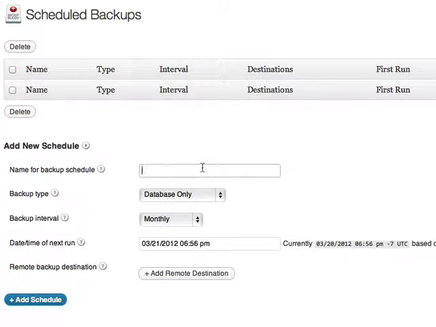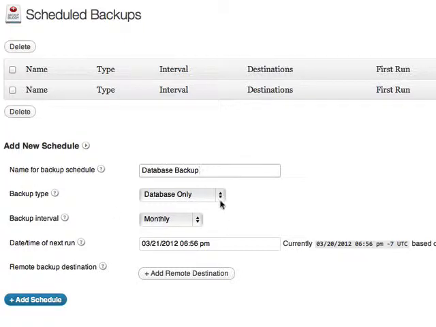So I'll probably want to schedule two types of backups. I want to schedule the database backup to happen on a more frequent basis and the full site backup to happen slightly less frequently because I'm not making changes to the theme or installing a lot of plugins. The site has been developed and it's pretty much static except for the content. So I want to do database backups more frequently.